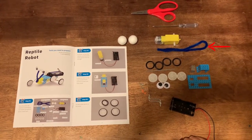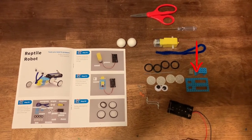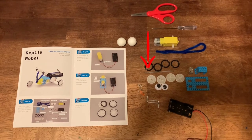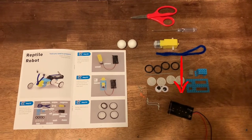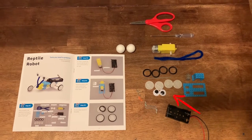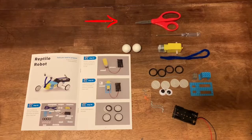We have blue decorated wire, foam balls, reduction motor, small window board, motor stand, U-iron stand, and rubber bands, pulley, straight shaft, bushing screws, loose battery case, curved shaft, googly eyes, a screwdriver, and a pair of scissors.